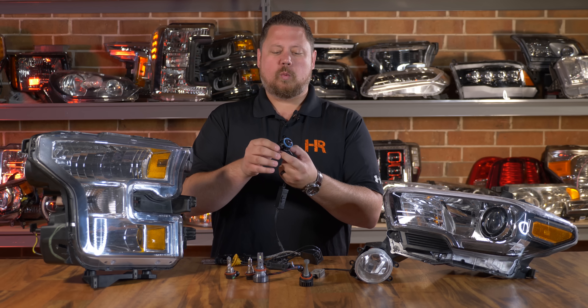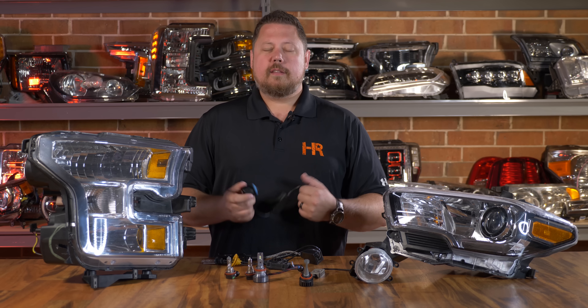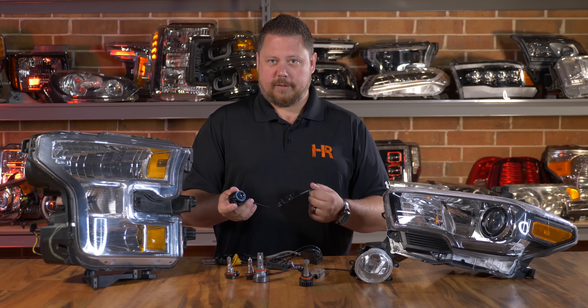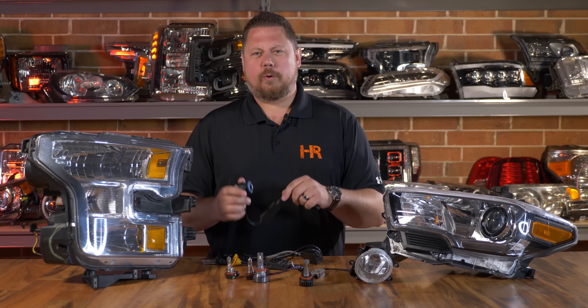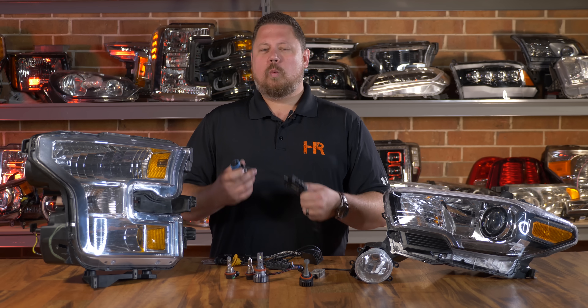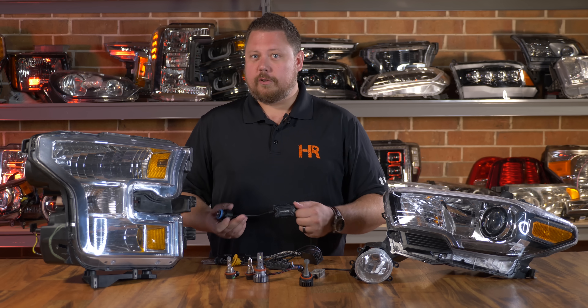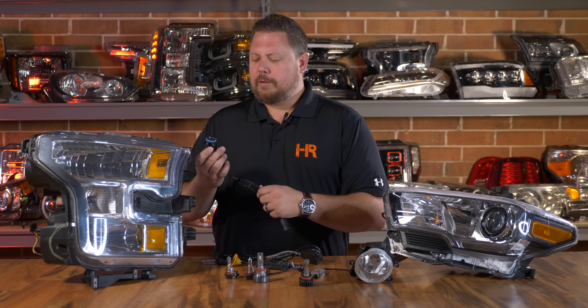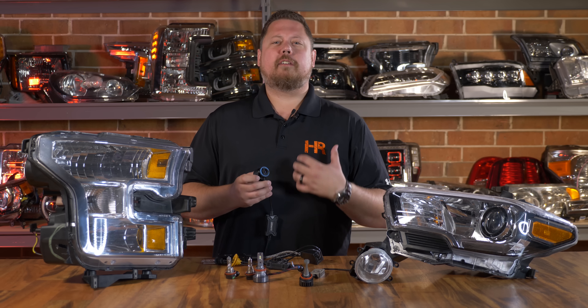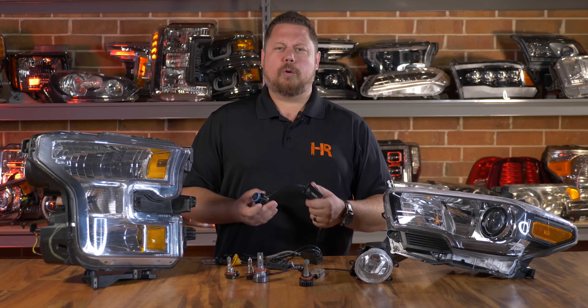We're going to figure out how this thing works in a low beam, a high beam, a projector, and a fog light. The people trying to sell this product say it's great for auxiliary lighting or fog lights, but some questions and concerns are raised: What applications does it even work on? Are the beams useful for driving? Is a laser-based bulb that shines light directly at other drivers safe to use on the road? Let's at least see if they work.